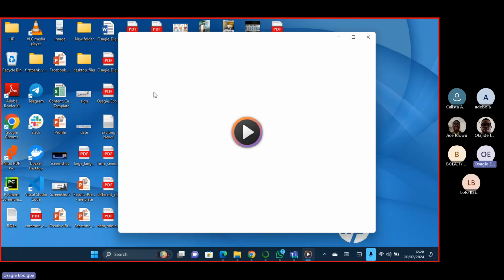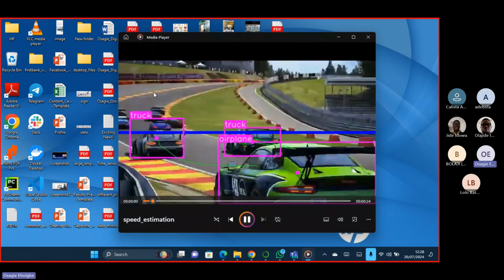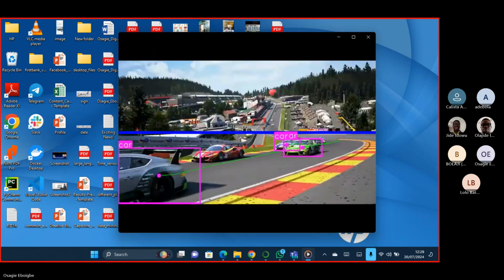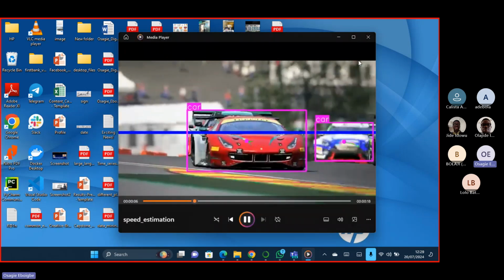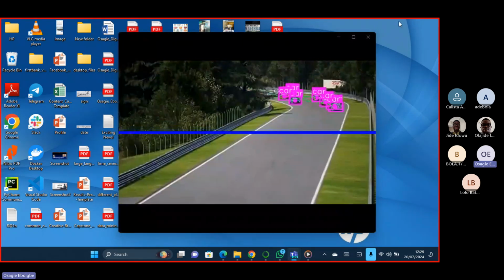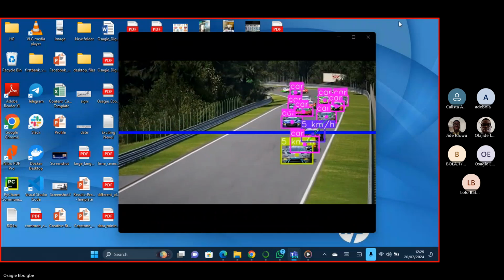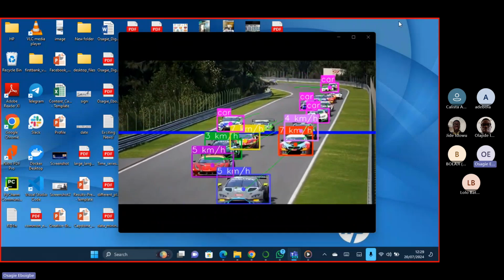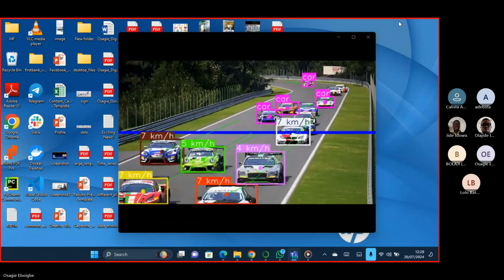My screen is visible. Yes, your screen is visible. These are the things I use Python in doing. This is called computer vision. See, I'm predicting cars. I'm also looking at the kilometers the car is going.